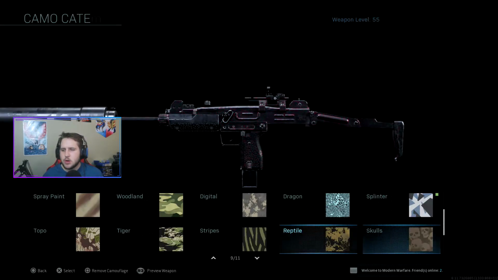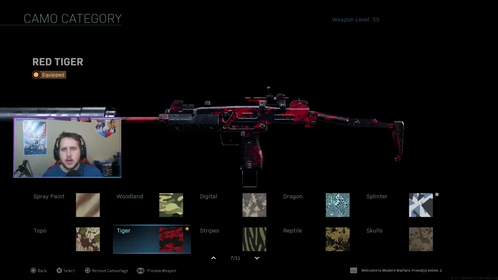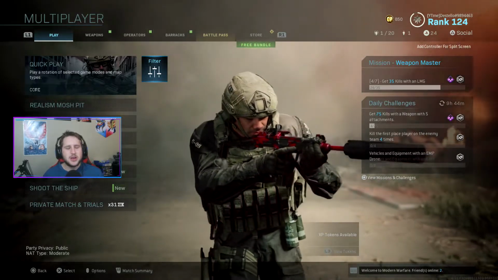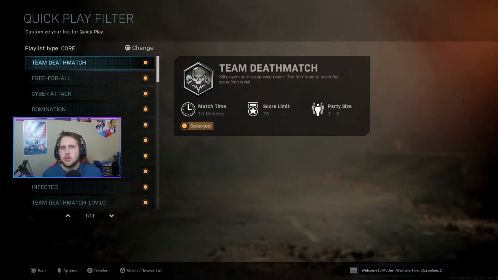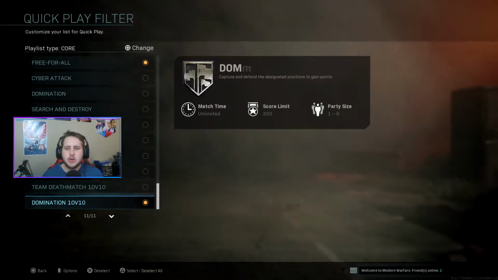I kind of want to put on, what is it? The red tiger. Yes. This is going to help us. We're going to jump into a match now. I really want to play shipment, but it's just not a good game mode to be showing how well this weapon really works. So we're going to be playing free-for-all, and hopefully we can get some kind of good map.